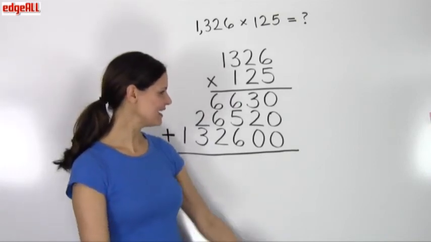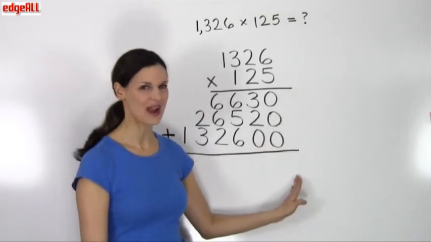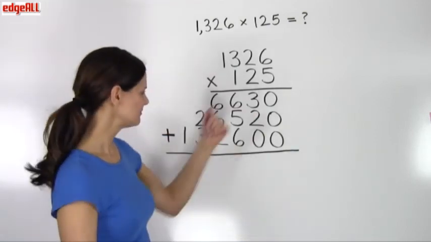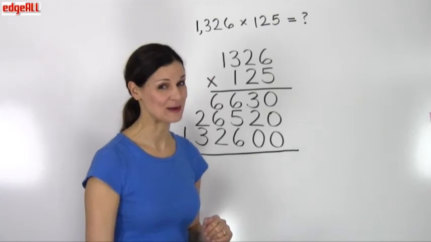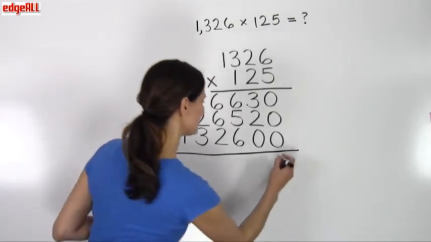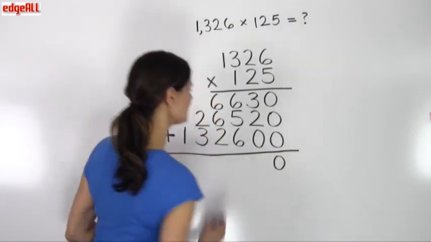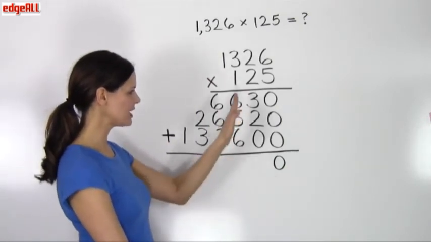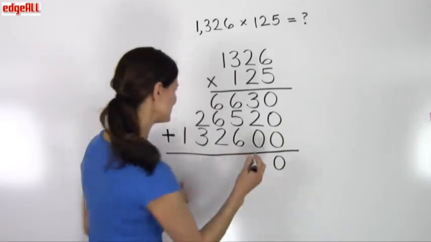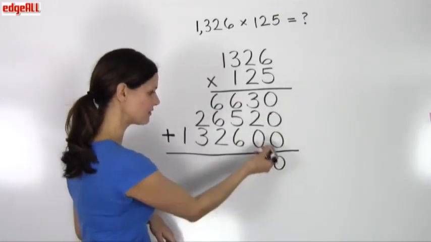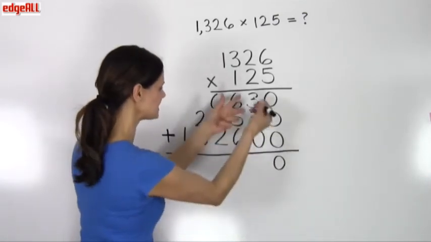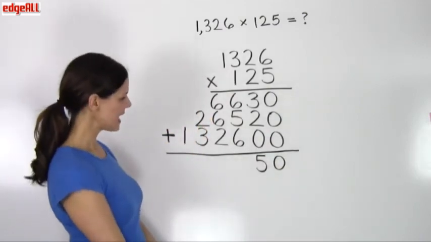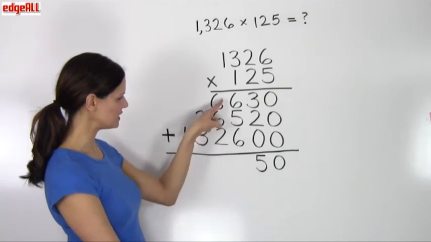Let's begin over here in the rightmost position in the ones column. So this is a pretty easy math problem. 0 plus 0 plus 0 equals 0. So I can put my 0 here in the ones place. Now I move over to the tens place and I do 3 plus 2. Oh, still pretty easy. 3 plus 2 equals 5, plus 0, add nothing. So 3 plus 2 equals 5, and I put my 5 here.